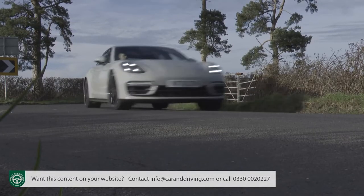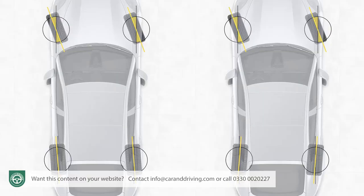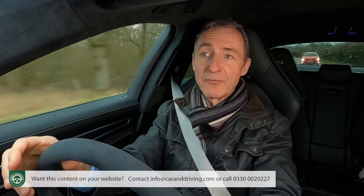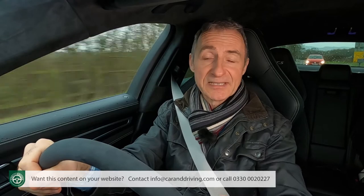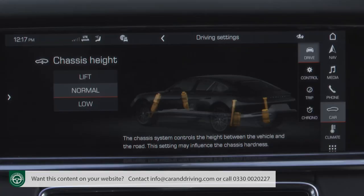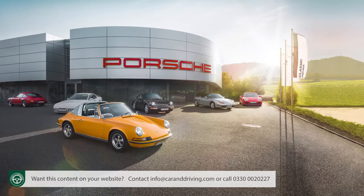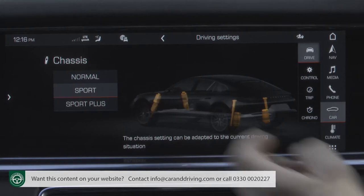Even more aggressive cornering agility can be delivered by the rear axle steering system: at higher speeds the rear wheels steer slightly in the same direction as those at the front, while at under 31 mph the same setup moves the rear wheels in the opposite direction to aid awkward manoeuvring. The ideal suspension setup is a revamped version of Porsche's PASM adaptive damping, but most Panamera customers embellish that with the optional air suspension system, which offers lift, medium and low ride height options — cosseting in normal, but firmly purposeful in Sport or Sport Plus.